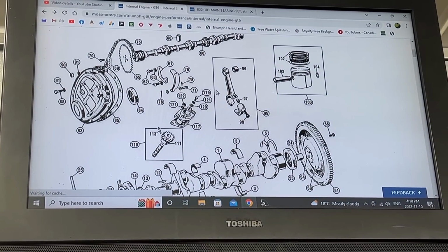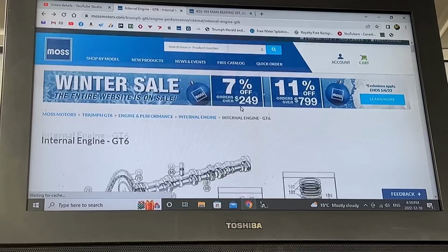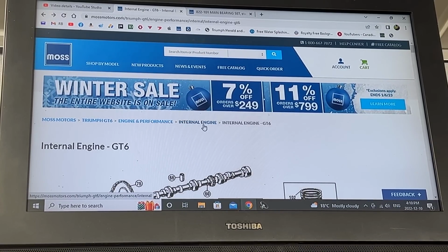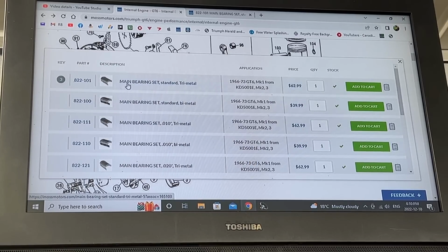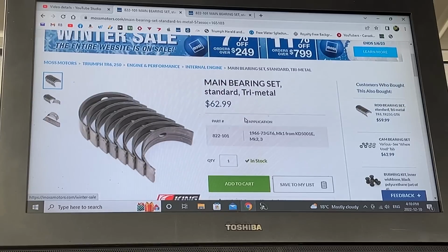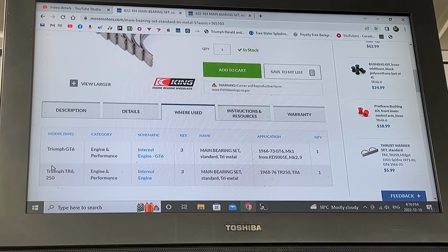And to make sure that that's true, I went on the Moss Motors website, and this is what I found out. This is for Triumph GT6 engine performance, internal engine, and when I look here at the main bearings, when I click on them, it shows me main bearing sets, tri-metal, for example, and when I click on that, it shows me the main bearings, and when I check where used, it tells me these bearings are used for Triumph GT6, Triumph TR6, and Triumph TR250.